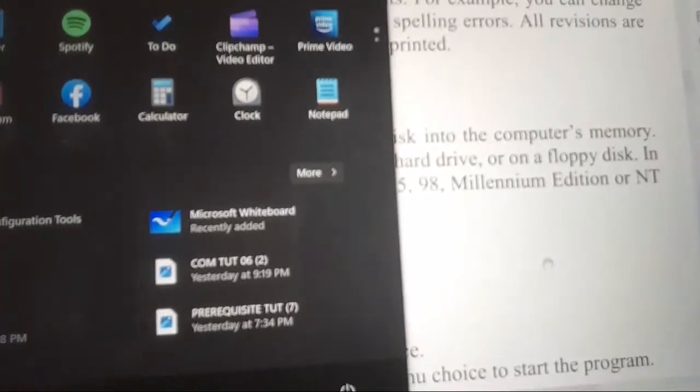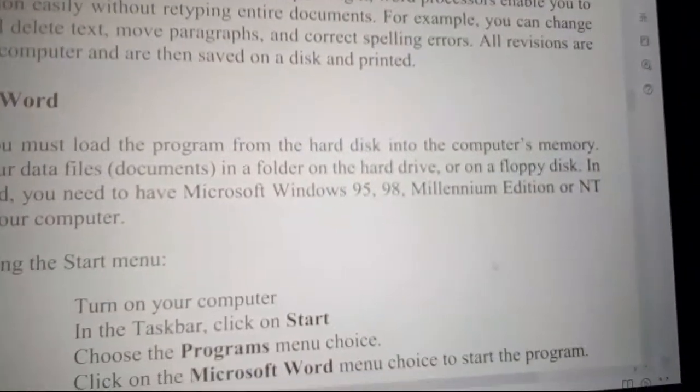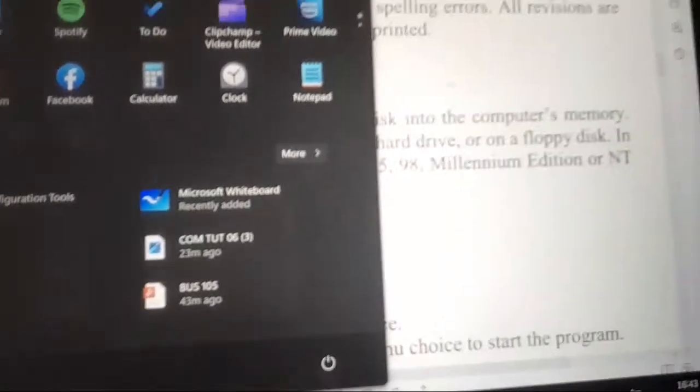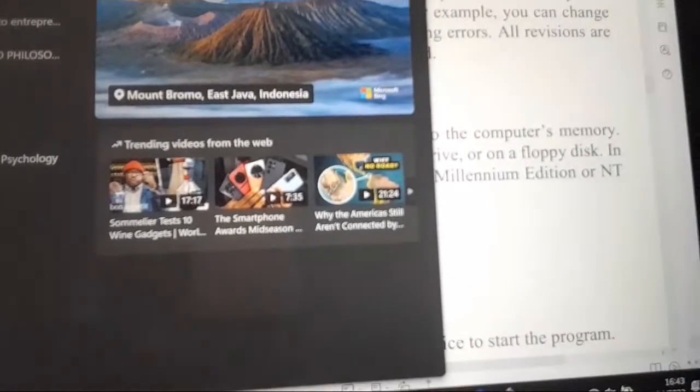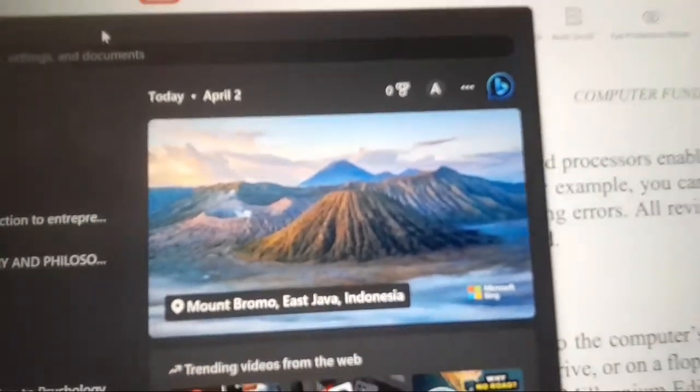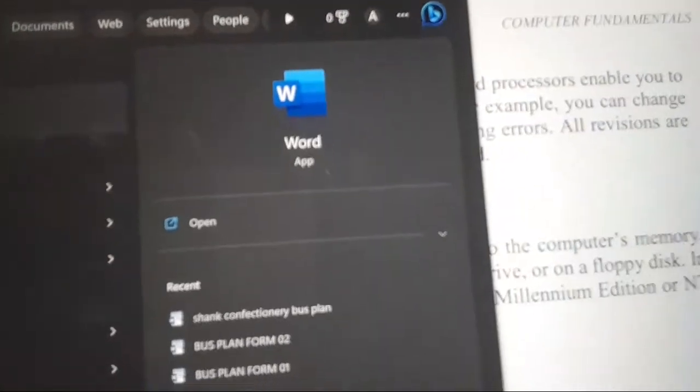When you click on this button, it brings out a menu on your system. As you can see on my system, if I click on it, it goes away, and if I bring it back, it comes like this. So it's easy for me to come here, click on this search box, and type in the word Word.